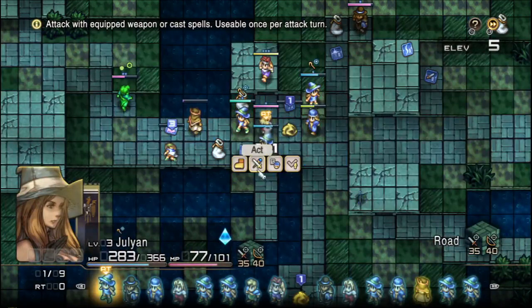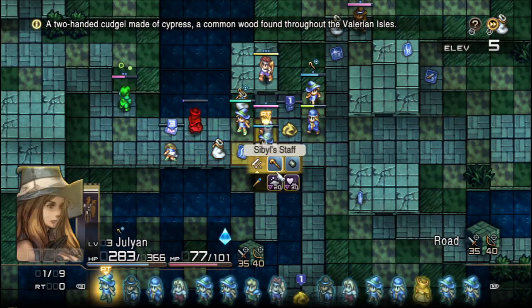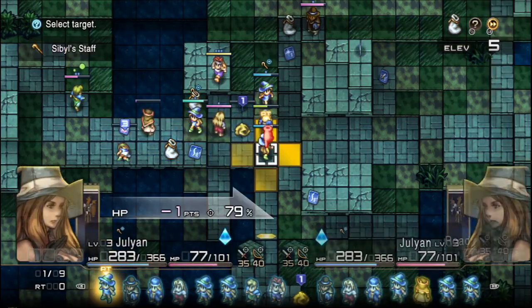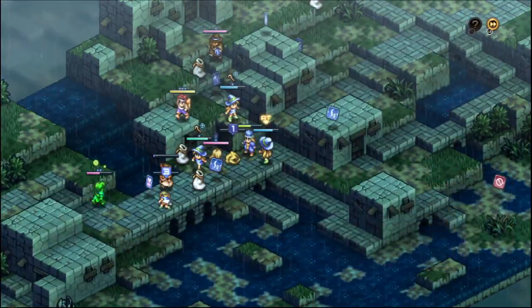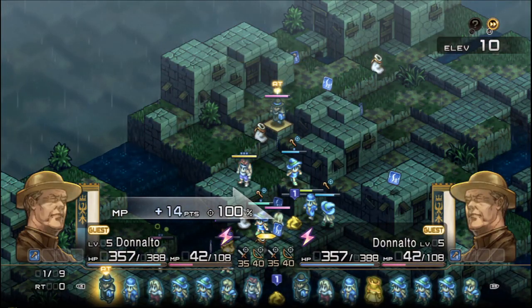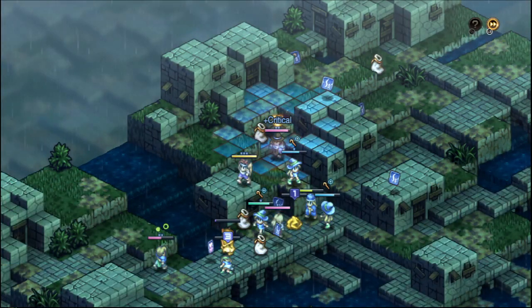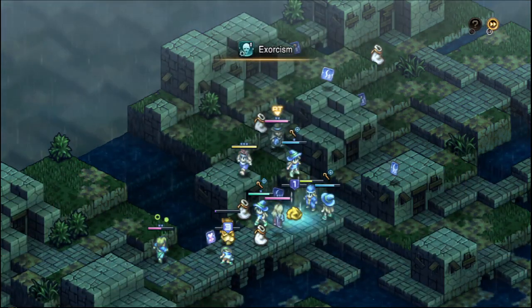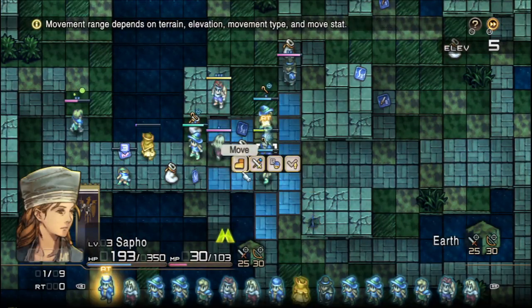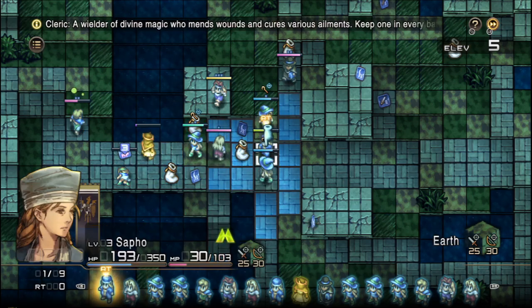Alright. She's a 28. Actually, if she hits her with a stick, it's still going to give 2 regardless, so I guess we just continue beating her with a stick. Whatever. There we go. Now he gets the exorcism off anyway, and she wouldn't have had enough anyway. Okay, whatever. Pointless plan is pointless.